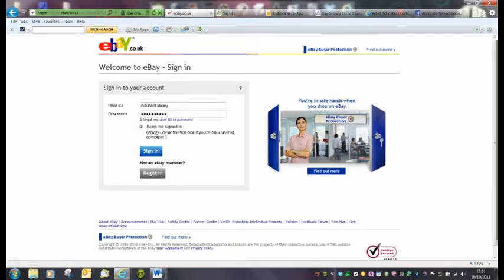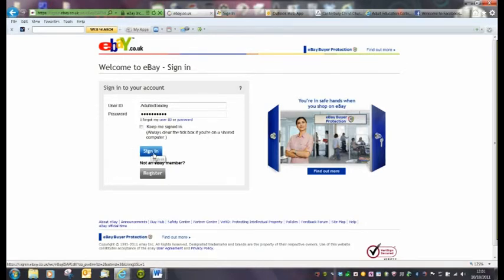Do be aware, we've got this checkbox that says keep me signed in. It does say always clear the tick box if you're on a shared computer. The problem with this tick is that if you don't sign out once you've finished on eBay, the next time that you navigate to the site you will probably automatically be signed in. So if someone else is able to access your machine, it might be a good idea to either always ensure that you click the sign out button or that you uncheck this box. All it needs is a single click.